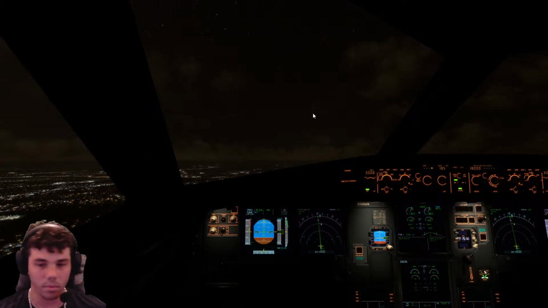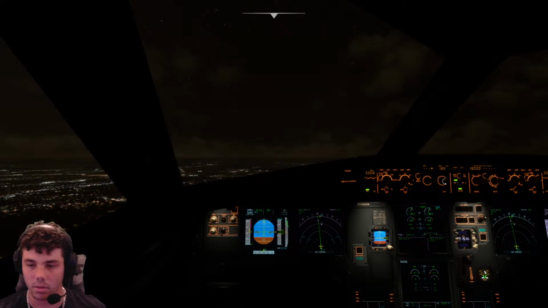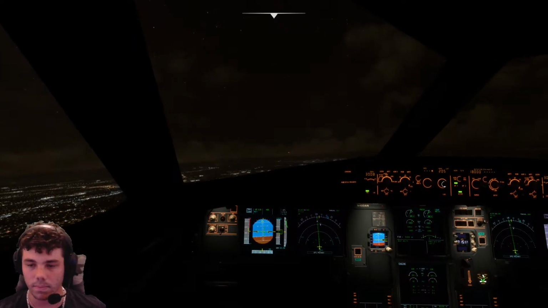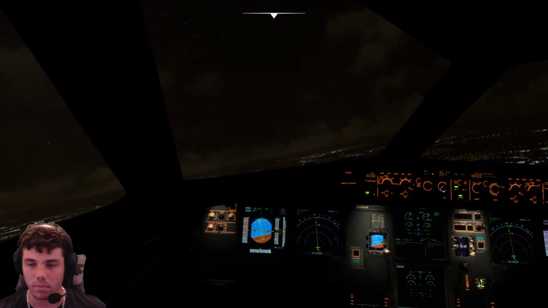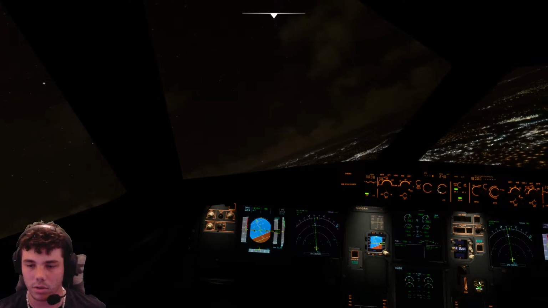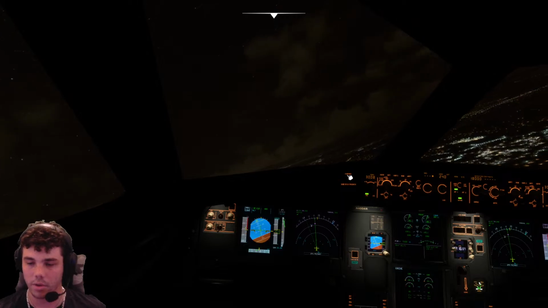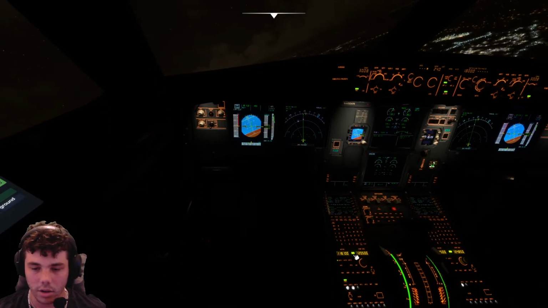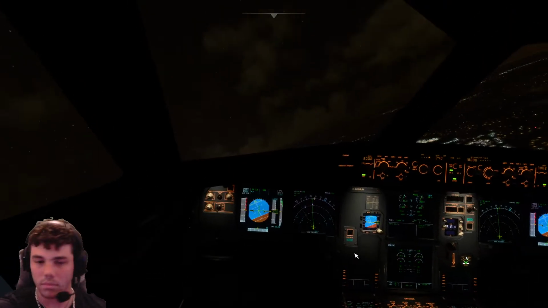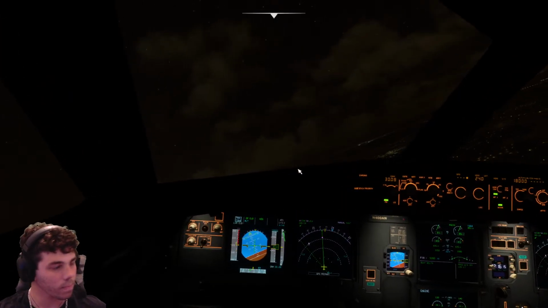Turn right 240, contact departure. Right 240, departure, American 1163. Departure, United 240. Go ahead and get that. Autothrottle was already on. Let's go ahead and go over to departure. American 42, descend and maintain 4,000.